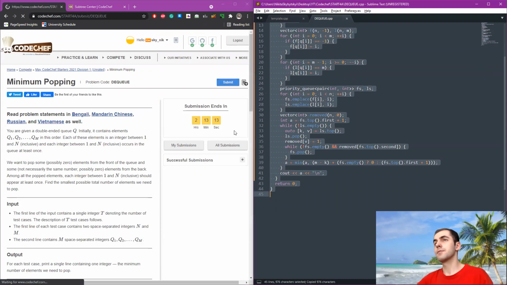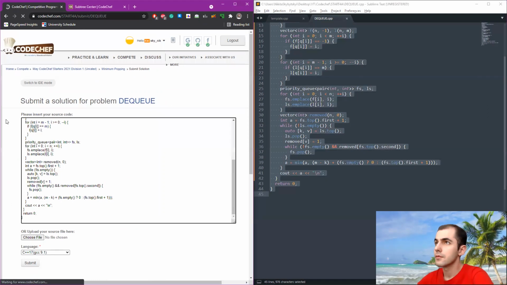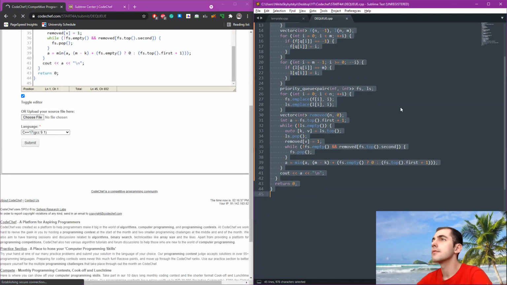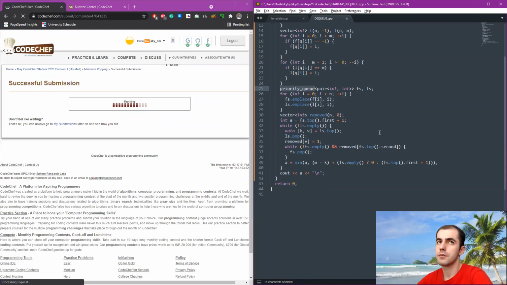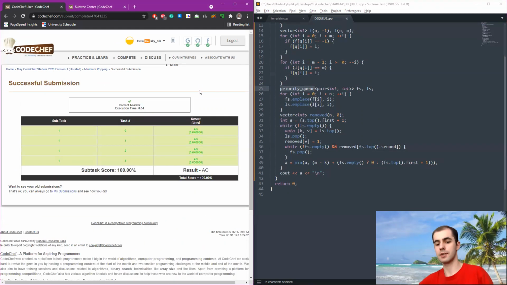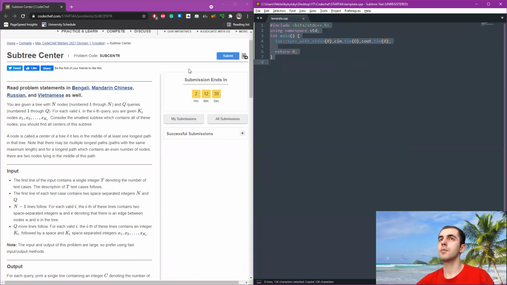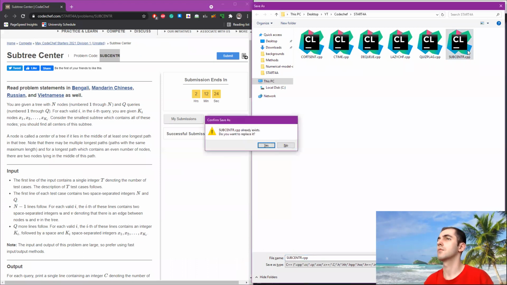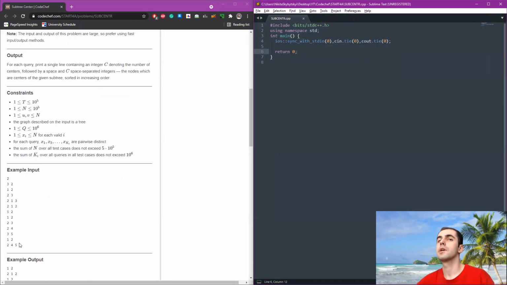Let's test if this works. Hope I didn't make any stupid mistakes. Definitely terribly slow, but whatever. It doesn't matter if you get accepted, right? You will be a little bit disappointed by having extra penalties, but we don't have extra penalties, we just get accepted. So what remains is to solve some tree problem.